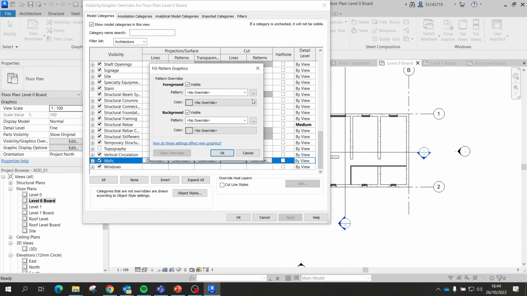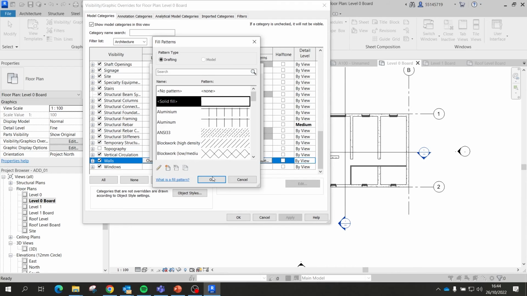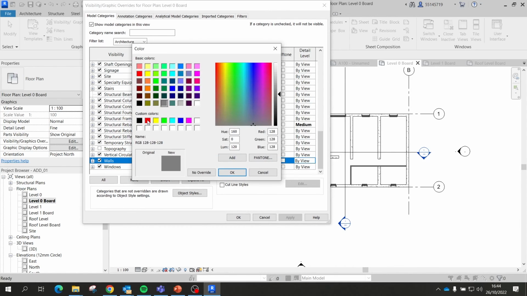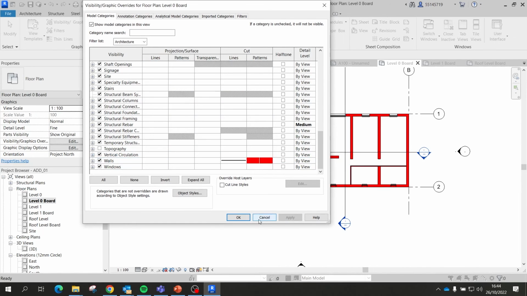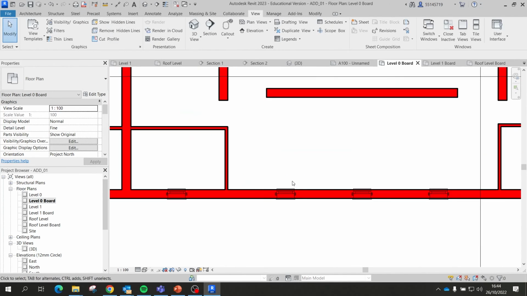Let's change the color. Say okay, enter.